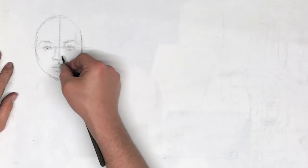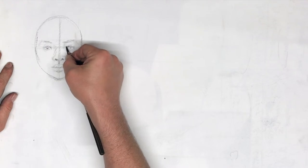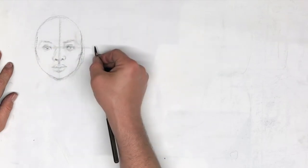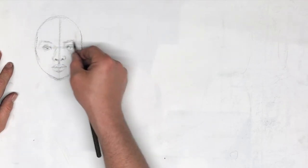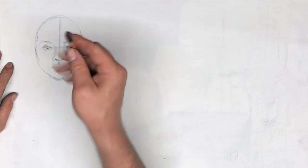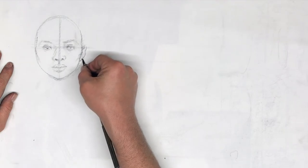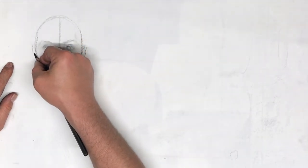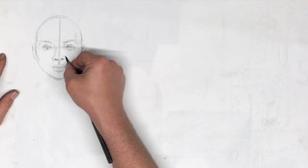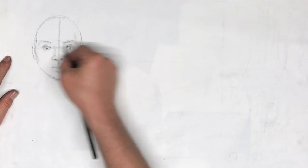Now we can start placing our ears. Normally ears are going to line up with the brow. In her case, her ears are a little bit lower. I can use my horizontal alignment. By the way, when you're dealing with an entire figure and you have a limited amount of time, stick with the average proportions — the halfway points. There's not enough time to really deal with portraiture. It's the same as when you're drawing the armature at the beginning: stick with the proportion — head, half a head, head and a half. Stick with that unless you have enough time to really do the measuring.